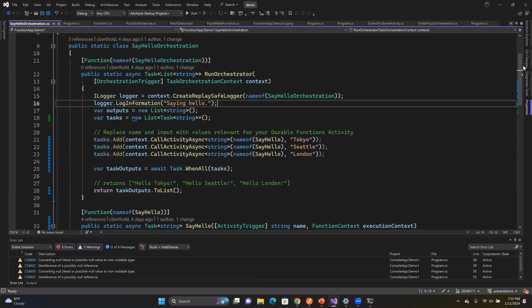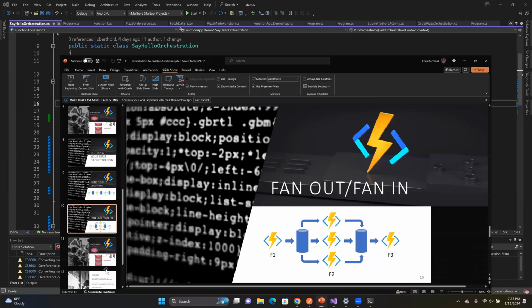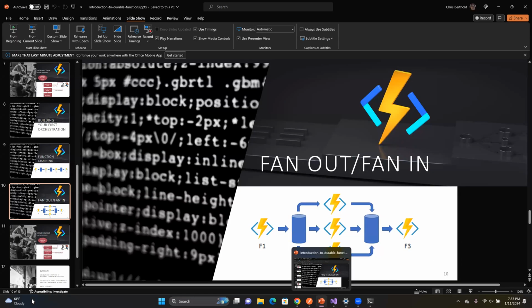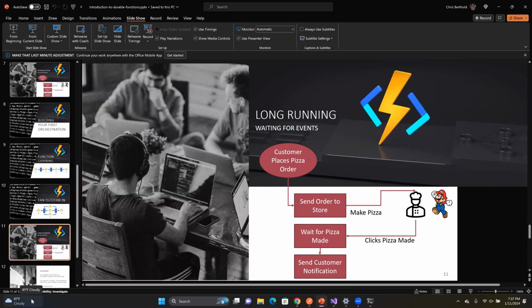All right, so for the final part here, we're going to come back to our long-running application, right? We want our pizza guy to make the pizza, and so we need to send an order to the store. So we need a system that's going to support that. We also need to wait for when the order is going to get done. So for that, we're going to use events.